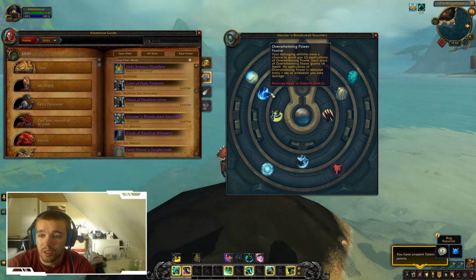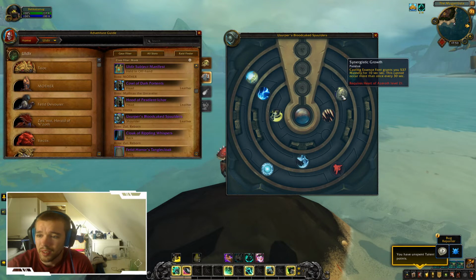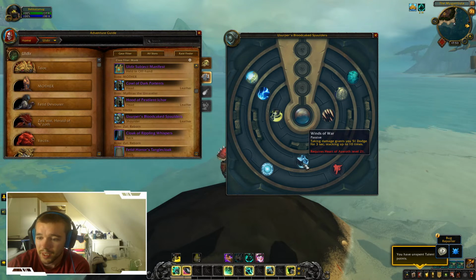Next row. Your damaging abilities have a chance to grant you 25 applications of Overwhelming Power. Each stack of Overwhelming Power grants 40 haste, and an application is removed every 1 second or whenever you take damage. Casting Essence Font grants you 500 mastery for 10 seconds. This cannot occur more than every 30 seconds. Taking damage grants 51 dodge for 3 seconds, stacking up to 10 times.